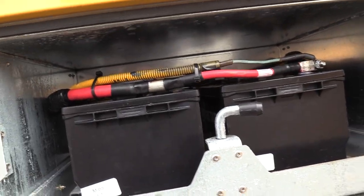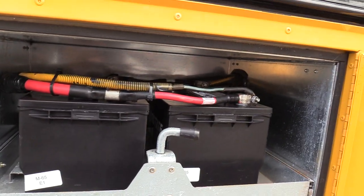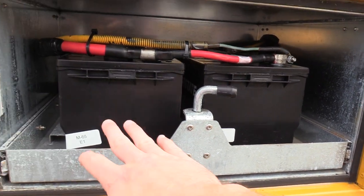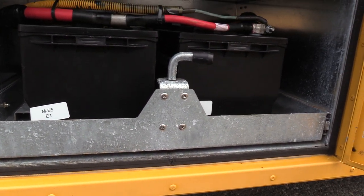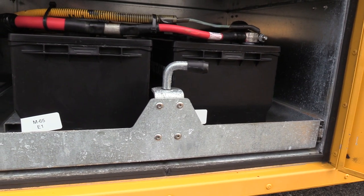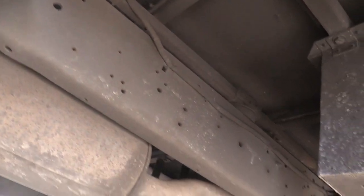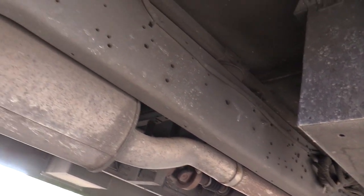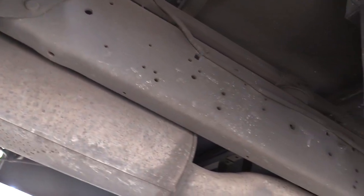On the outside, we've got a nice slide-out tray with two batteries. If there's ever any rust on a bus it's usually on this tray, but this one looks galvanized — nice and clean in there. I'll show you the rear passenger side duals and give you a pan of the undercarriage. Not a rusty bus by any means.